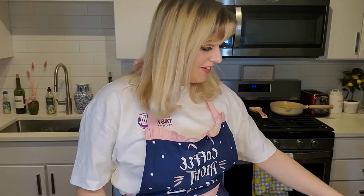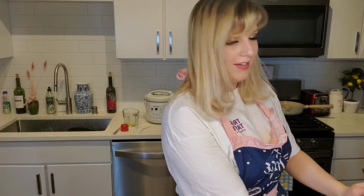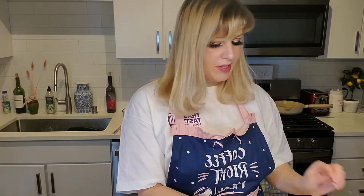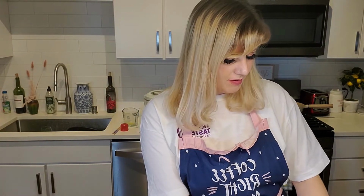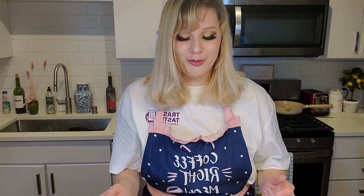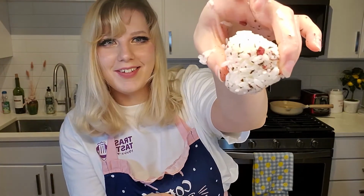Okay, so for the rice balls, it's good to have a little cup of water and just kind of wet your hands a little bit. This prevents the rice from sticking to you. And I'm just gonna make little balls. Okay, it's like a ball, right? This is looking so cute. Oh, it's so cute.